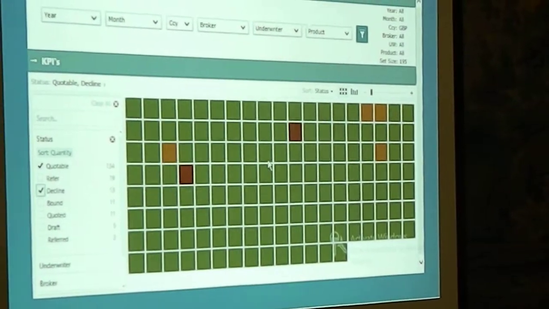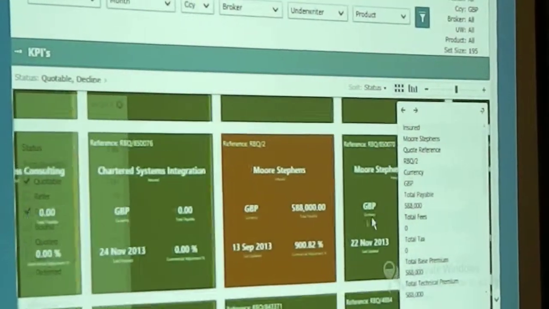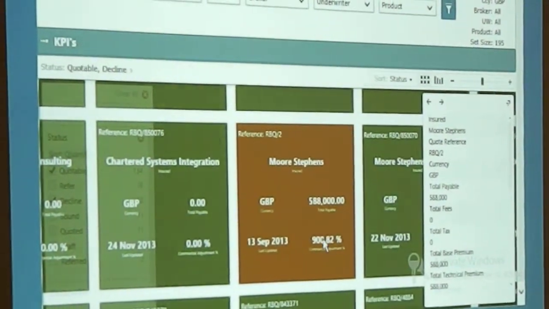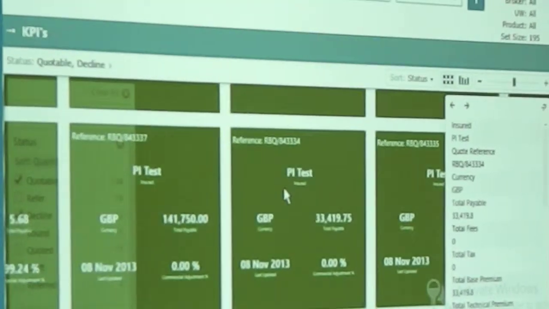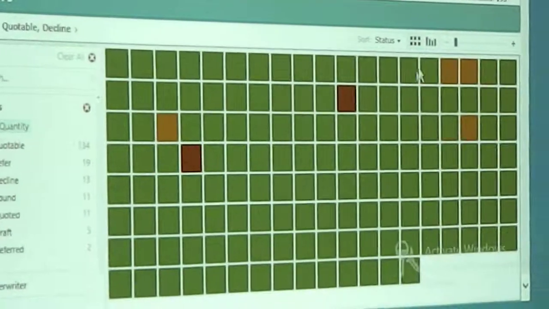If I want to drill down on a particular piece of information, maybe I've got that amber one that's worrying me, I can drill down on that information and it will tell me what I've got. Click back out of it, maybe I want another record that I want to look at and pull that information back instantaneously. There are different ways that I could actually look at that.